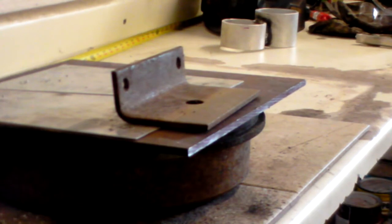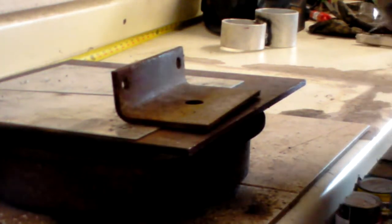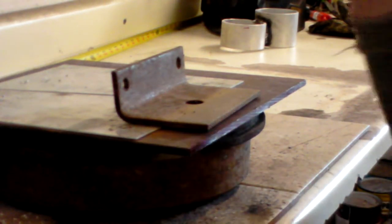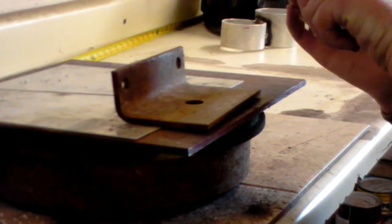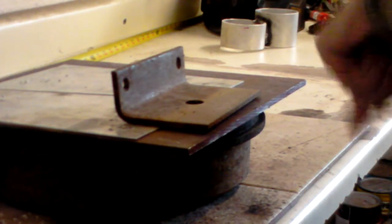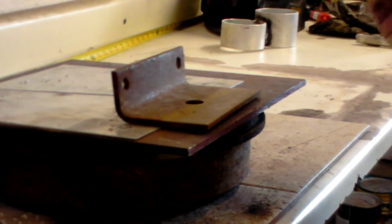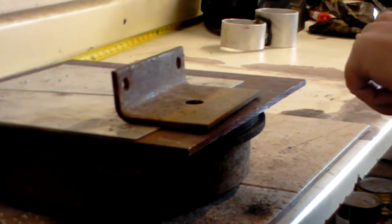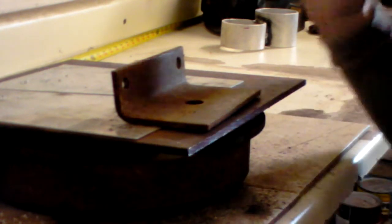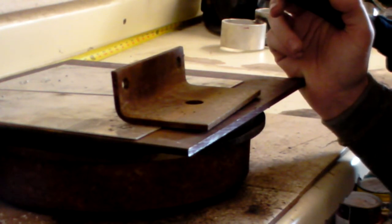Now, there's three main things to TIG welding, and I like to sit down when I'm TIG welding. First, you have your torch, okay? This is your heat source. This is where all your heat's going to come from. The second is you have your pedal. And obviously you can't see my pedal, but you have your pedal. Pedal control is the most common way to do your TIG welding. There's also scratch start and lift arc. And we might cover lift arc in a different video, but for now we're just going to use the pedal.